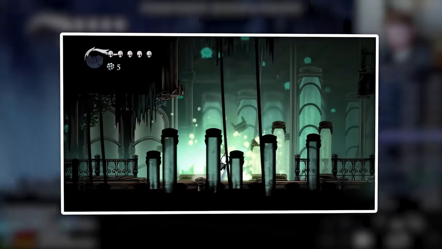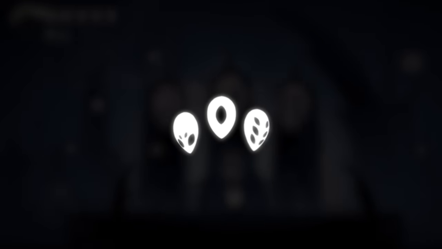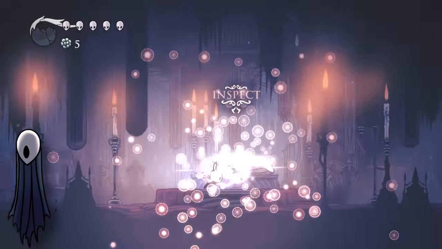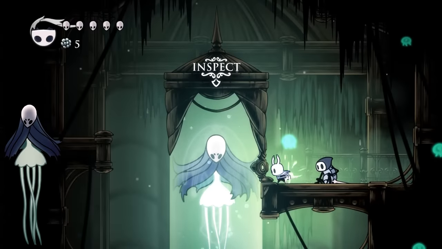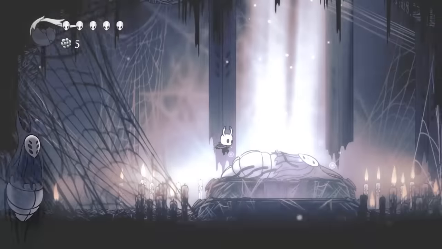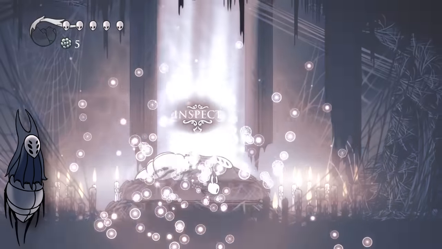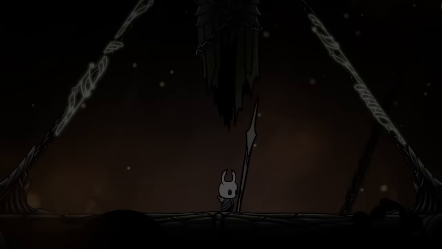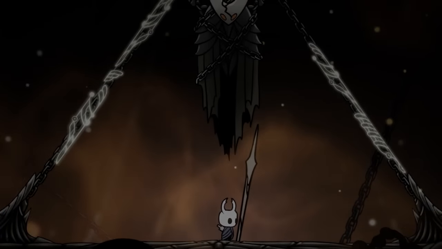With this item, he's able to unlock the three major quests of the game. To unlock the final boss, there are three dreamers scattered all across the map, one located at the very top of the City of Tears, one in Fog Canyons close to the middle of the map, and one at the very edge in Deep Nest. Over the course of the run, Lep needs to make his way between these dreamers to kill them, and then finally defeat the final boss, the Hollow Knight.